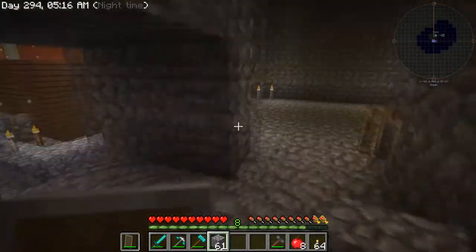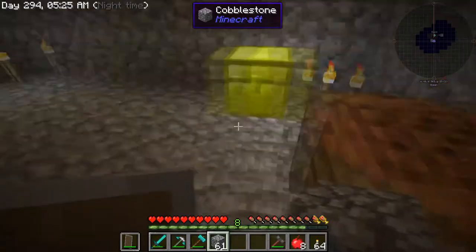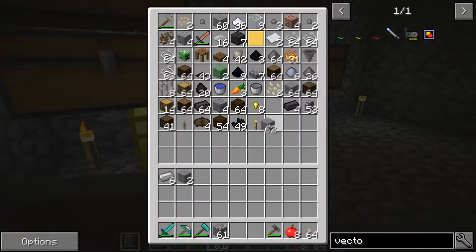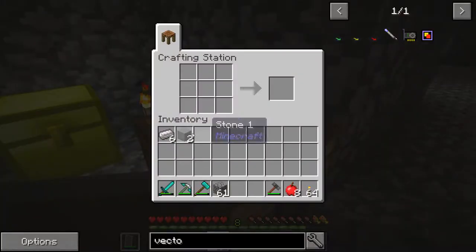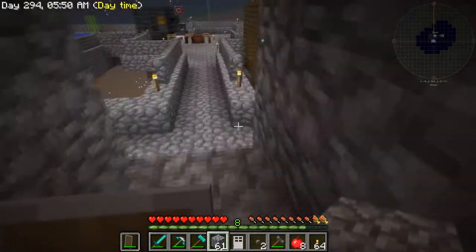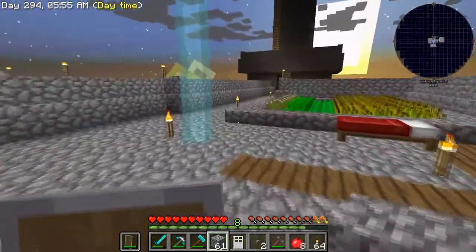Alright, yes, iron door. And buttons. Which I think we need stone. They blend in a little bit, but, yeah, whatever. 3 iron doors now? Okay, that's cool. Doesn't feel like a total waste that way. Alright. Let's go see how bad this is going to get.